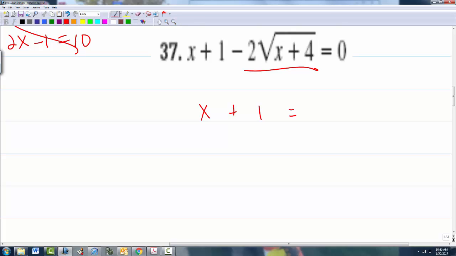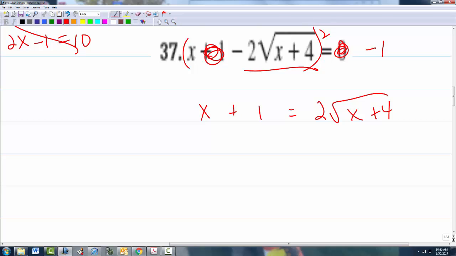So the student said add or subtract 1 and then square. That wouldn't have worked because, and I do want to share it, not to make fun of, it's to make a point. If you subtracted 1 and squared this would be a FOIL. And then you'd still have a square root in the equation. So what you're supposed to do is isolate the square roots. Now go ahead, student. What do you do now that it's like this? What do we do now?